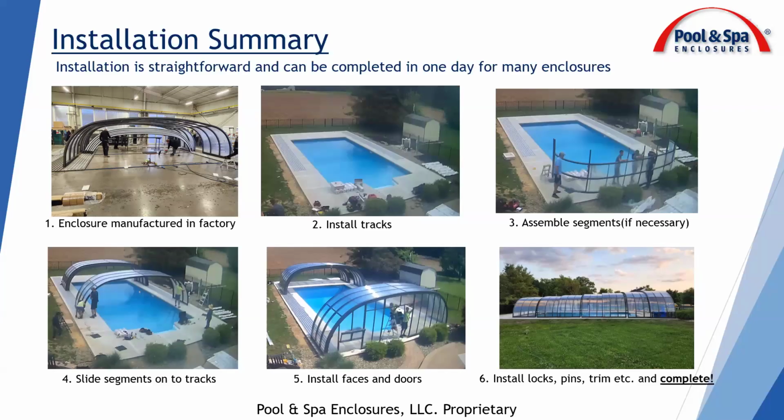If we're building it on site, because it's over 7.5 feet high, we'll build it there one section at a time, flip it over, and put it on. Once the segments are on, we'll put on what is number 5, that center face. And then at that point, the enclosure is complete and you've got a beautiful enclosure. This particular install that you're seeing took about 3 days to erect on site.